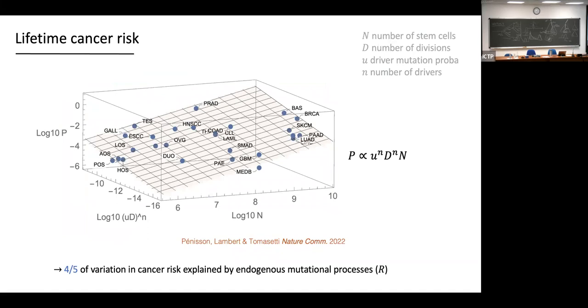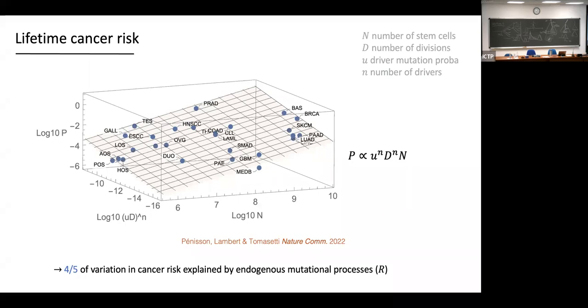The probability of cancer is linear with respect to the number of cells, but it has a power law relationship with respect to U times D. What does that mean? It's actually very intuitive. If my brother has a double-size organ, so this is times two, the risk in terms of number of mutations, in terms of the risk I'm modeling, should be about double, approximately, because there are double the cells creating those events and those mutations that may take a person to cancer. So the expression is linear in N.